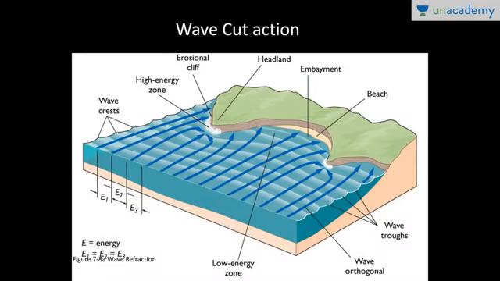Now, what is the action of wave at the shore, right? See, wave forms a number of depositional landforms. You can see it here. Beach is a kind of depositional landform, and wave also forms erosional landforms. Okay. Now, so waves when they reach the shore, they keep on cutting or eroding this coastal land, and then it leads to erosional cliffs, right? These are the resistant land that is known as headland, right? And then there are these. This one is bay. Here it is a beach, right? So the different kinds of depositional as well as erosional landforms are formed at the coast, and that is because of the wave action. Okay.